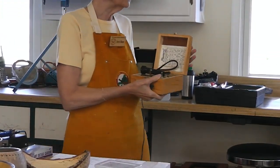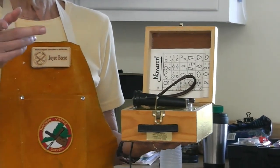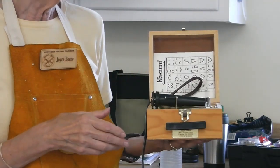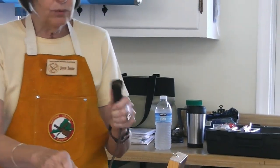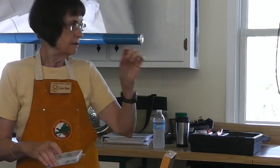I also use a Navarro. Now this is not available, but if you ever saw one at a flea market or something, I think they're wonderful. Jeff said he had one. They were sold by a woman from Mexico, and they're no longer made, but it's an interesting kind of burner. It uses more branding, although it does have tips for doing drawing kind of wood turning.